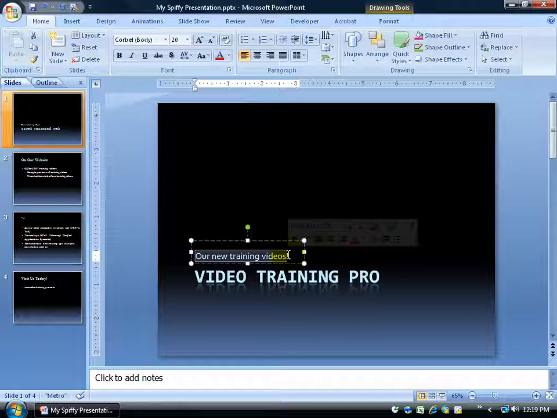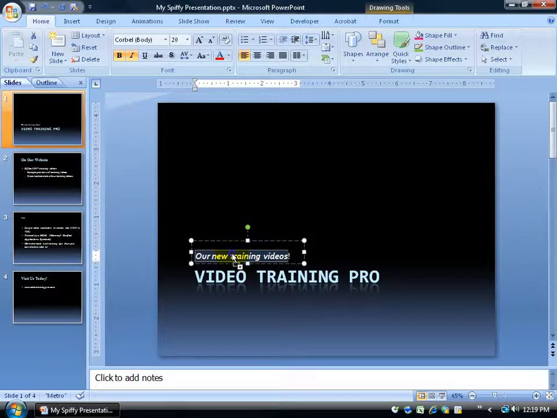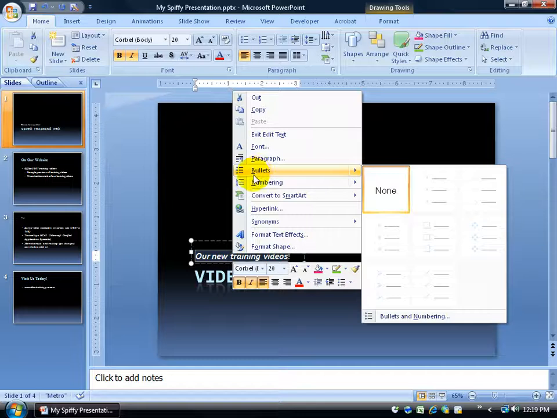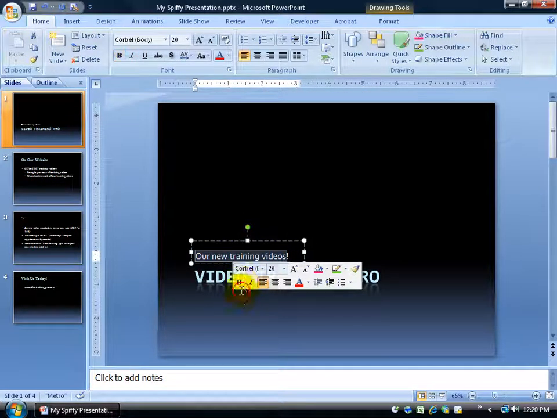After I select it, notice off to the right, just kind of fading in, is that little shortcut toolbar that gives me B for bold, I for italics. If I move out and then I come back and that shortcut toolbar doesn't come up, well, when in doubt, you can always right click and it brings it back up, but it also brings up the shortcut menu here, which is fine, but I can still unitalicize it, unbold it.